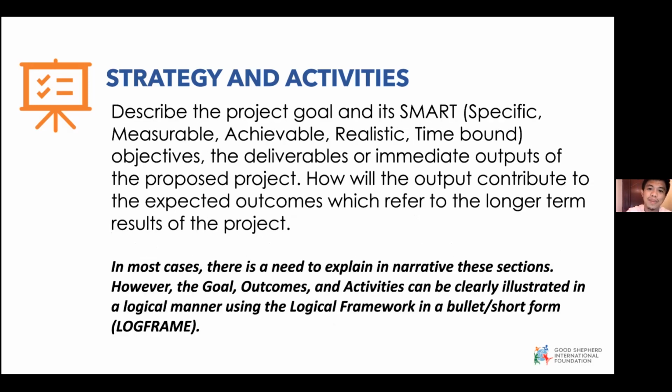So another tip, make sure that your strategy and activities are SMART: specific, measurable, achievable, realistic, and time-bound. And in most cases, there is a need to explain the activities in the narrative section, in a narrative form. What I mean is that sometimes, for example, one of your activities would be distribution of hygiene kits. In the log frame, it's in bullet form. You can just put there activity 1, provision of hygiene kits. But when you do the methodology, we also tell the donor how we will carry out such an activity.